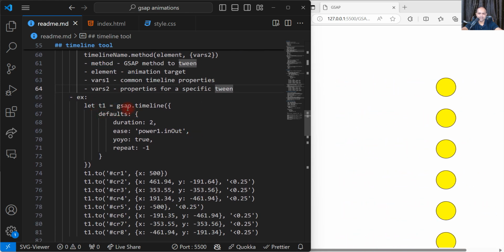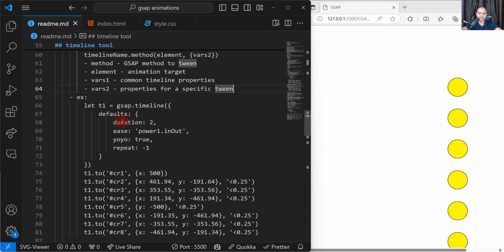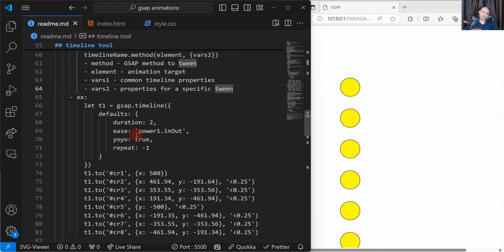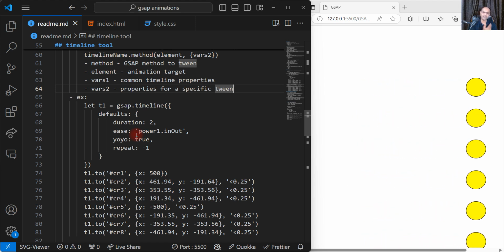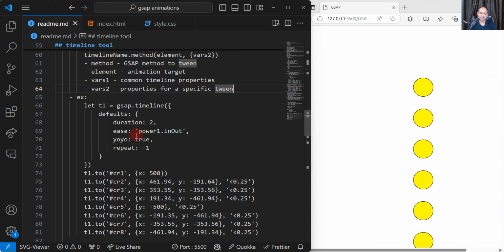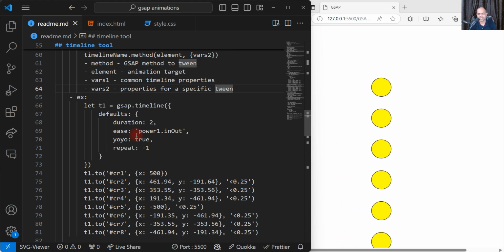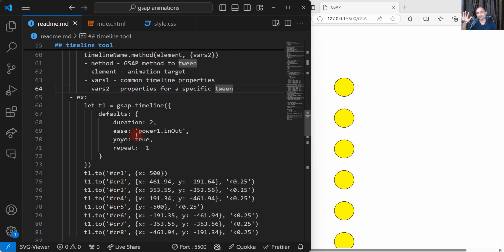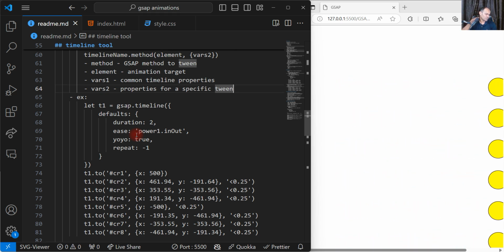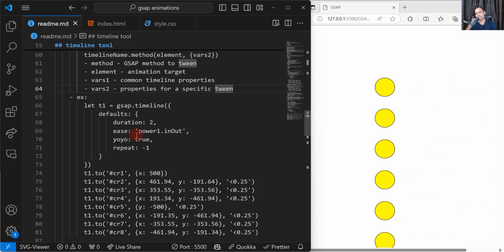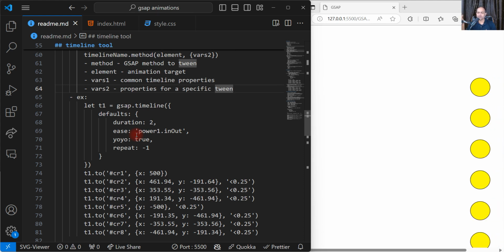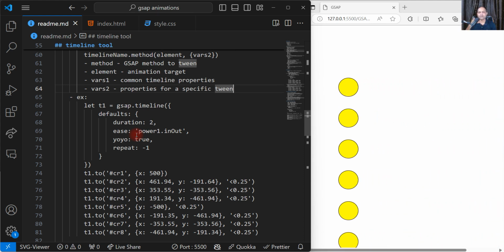Now one more example. This is the timeline. I use the default variables to give the duration for the animation, and the ease. We have a linear function in CSS3 transitions, right? Similarly in GSAP also, as I've said already, power1.in, power1.out, power2, power3, all these things are there, like linear, ease-in, ease-out, ease-in-out. In keyframes also we have the same animation timing functions. Similarly here also there is power1, power2, power3, like this.